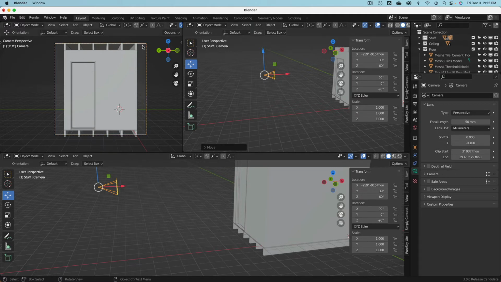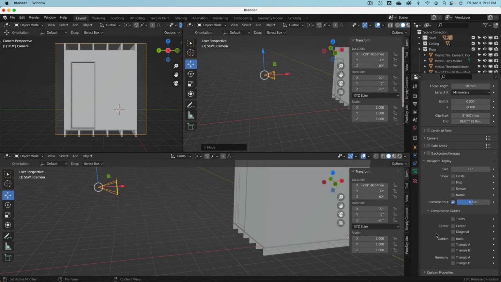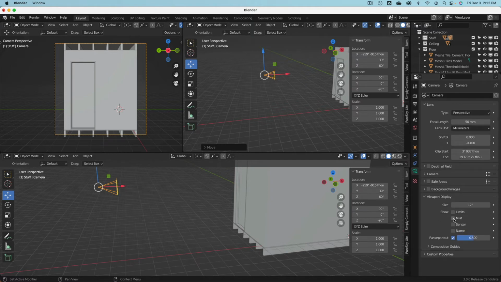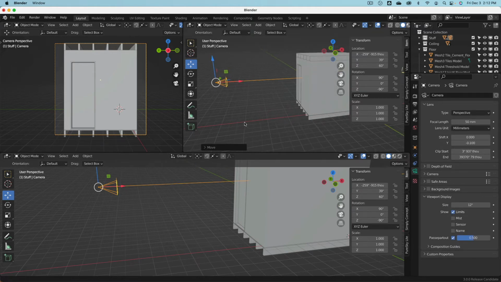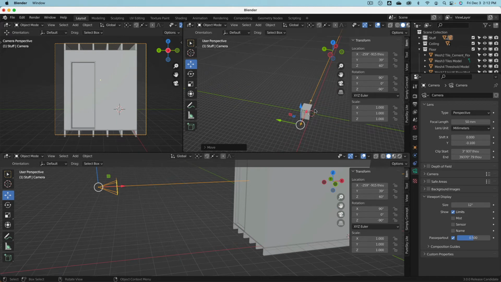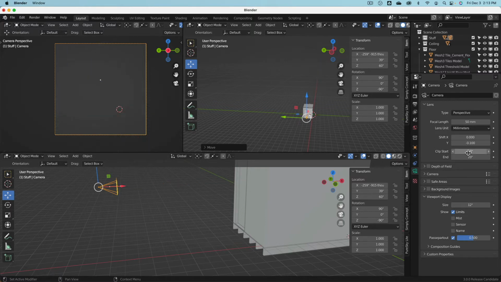There, now we can see how this kind of fits in. Very good. I still would like to see what's inside. So if this camera is selected, I go now to viewport display. Go to here. Nope, sorry, not this one. Turn on limits. And there you see actually a really long yellow line. Check out this one. We set this to 10 and this we set to 20.